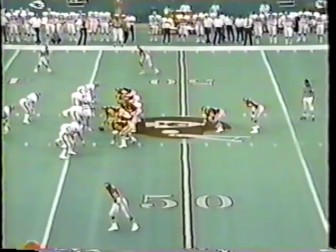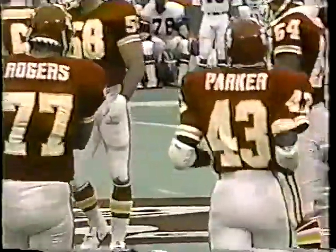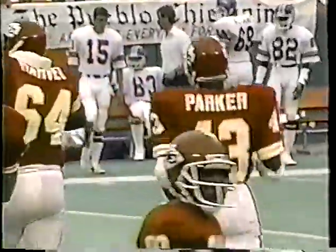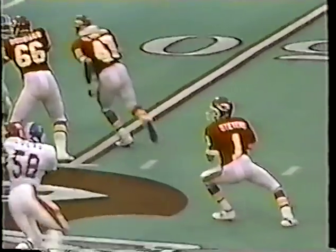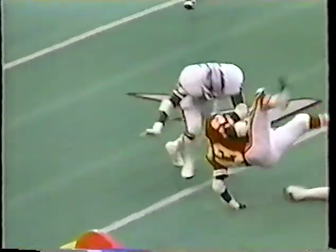In the 3rd quarter, Matt Stevens, young quarterback from UCLA, firing the ball on first down. Tip ball, but the catch is made by Robert Parker, who scored one of the Chiefs' 2 first-half touchdowns, and he advances the ball to the 41-yard line, a gain of 6. Earl Johnson, the strong safety for Denver, tackled him. This ball is tipped right at the line of scrimmage, but Parker does a great job to get his hands on it, and then that defense closes. Earl Johnson on the tackle. Nice 5-yard pickup, though.